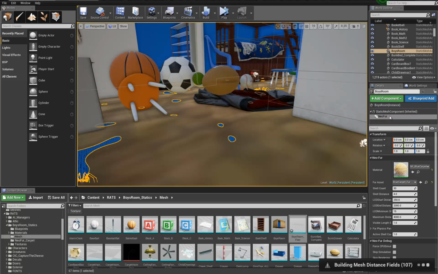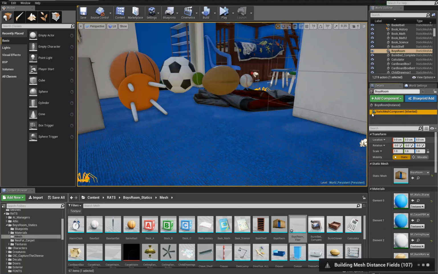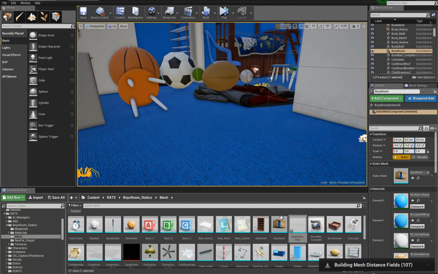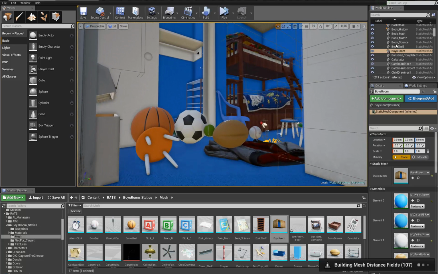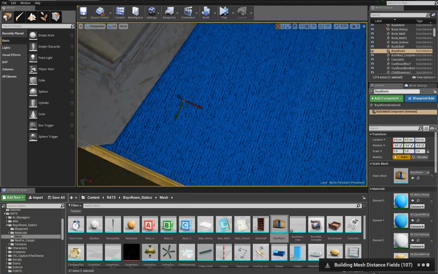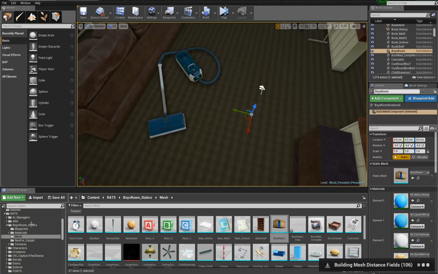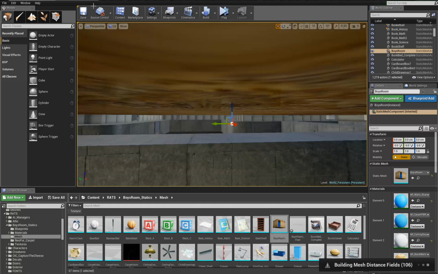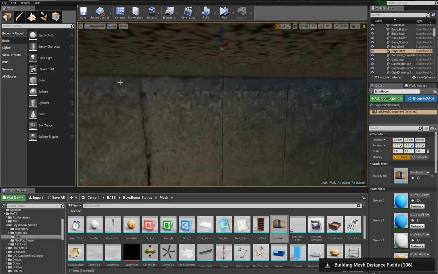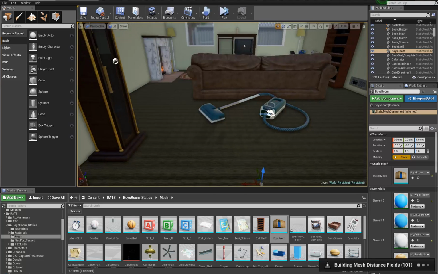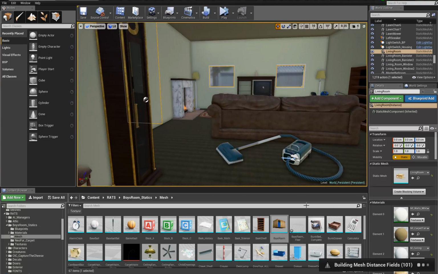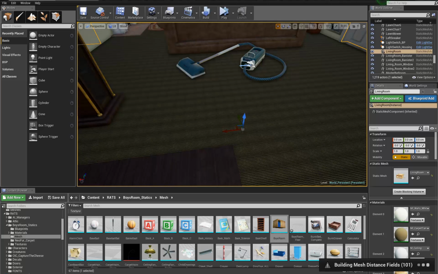The first thing I'm going to do is delete that NeoFur component. And then I'll show you guys a nice handy trick on how to get things to line up. First off, if we're looking at the boys' room here, you can see that the location is actually 0, 0, 0. The gizmo for this room is at the world 0, which is dead center of the house. Every room that I pick, if I click on it, has the gizmo there.